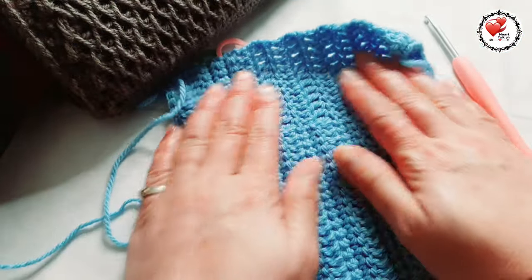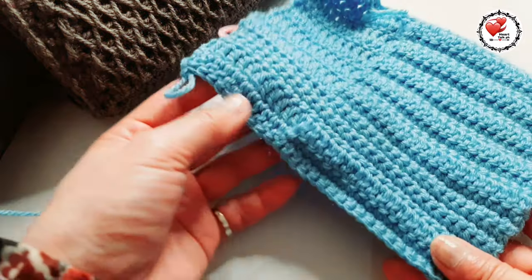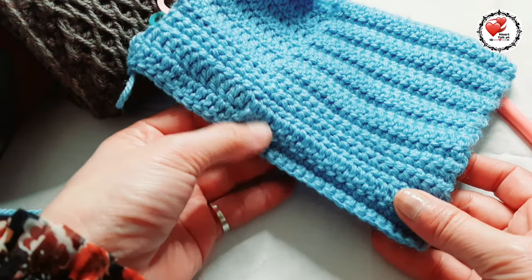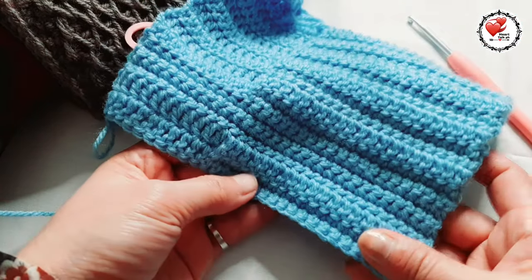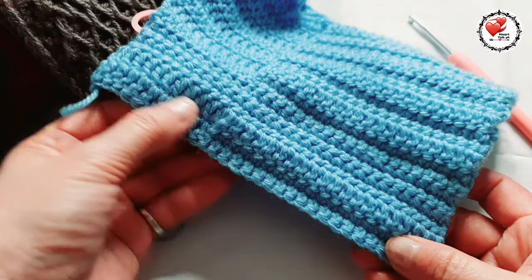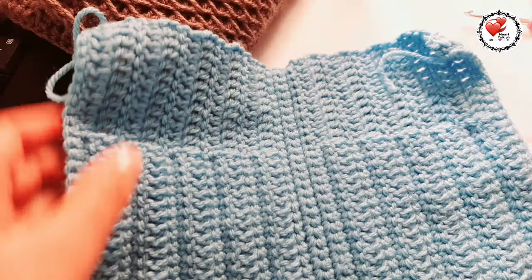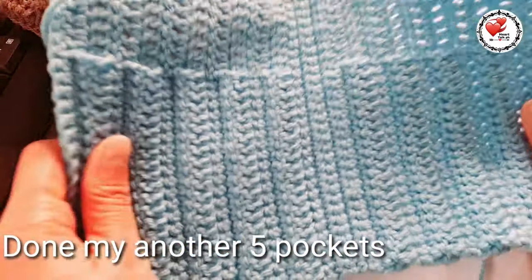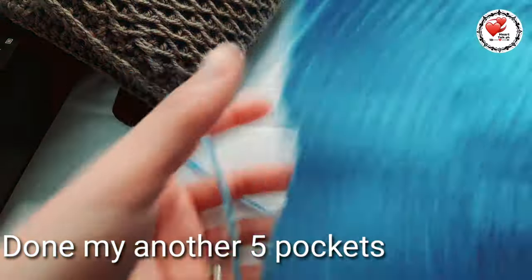So this is how pretty it looks like. And then I let you continue your next pocket. So we still need to make 4 pockets here. So it will be the same on the other side to have 5. So see you after these 5 pockets on this side. Okay, here is my 5 more pockets. So just finish.